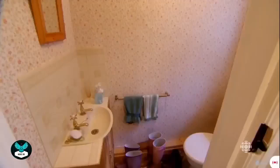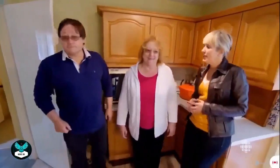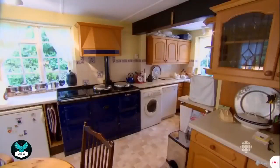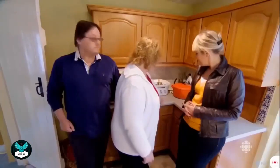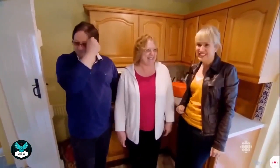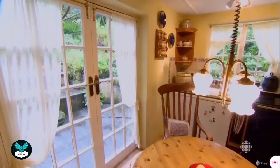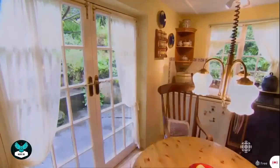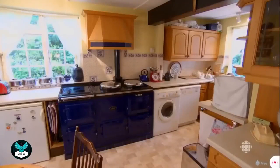So you've got a downstairs cloakroom there. And then I would say a cottagey kitchen, but would you? Yes, definitely a cottagey kitchen. Nice work surfaces over there. Got this area here. Now, what did you used to teach? Home economics. Like you've come alive in here, haven't you? Lovely range over there. It's good space for a table. That's important. The good news is we can open the patio doors and you can tend to the garden, John. That's difficult to do when you're cooking. Do you do the cooking? A lot of it, yeah.